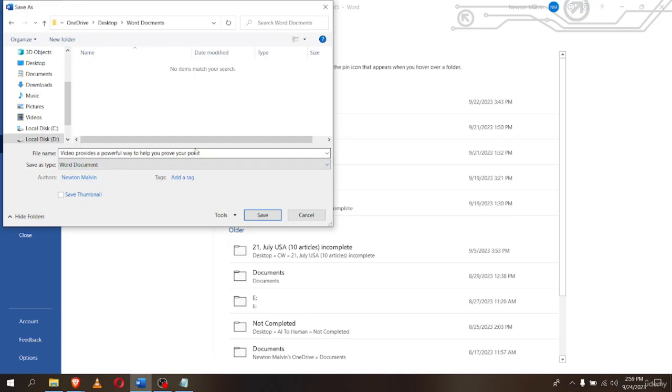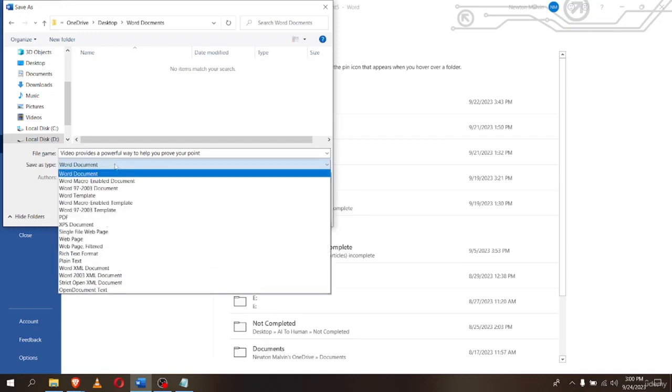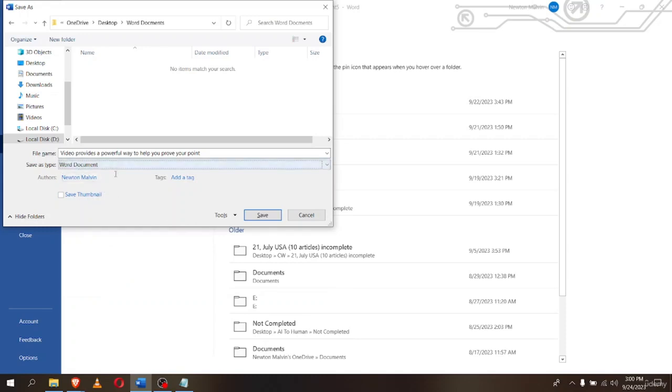Now here there are some options, which is called Save as type. Here I'm going to select the most efficient one, which is Word document, or the docx file. Make sure you give the file a name which is a bit more meaningful and which will help you navigate and find the document later on. So I'm just going to name this document, let's say, my first document.